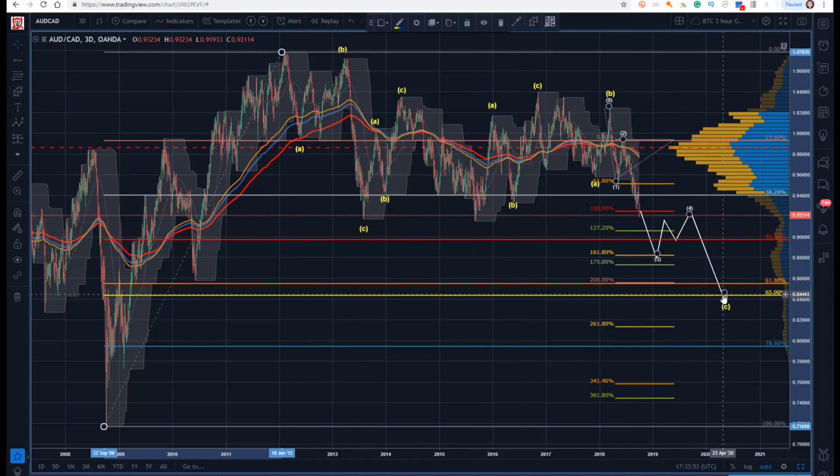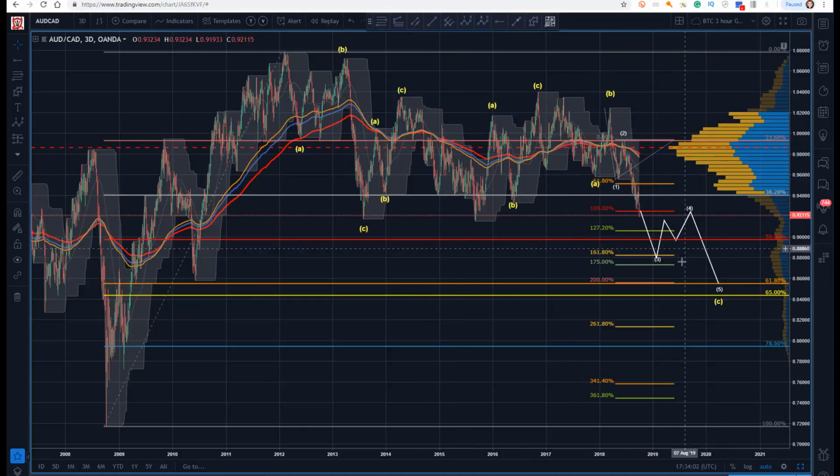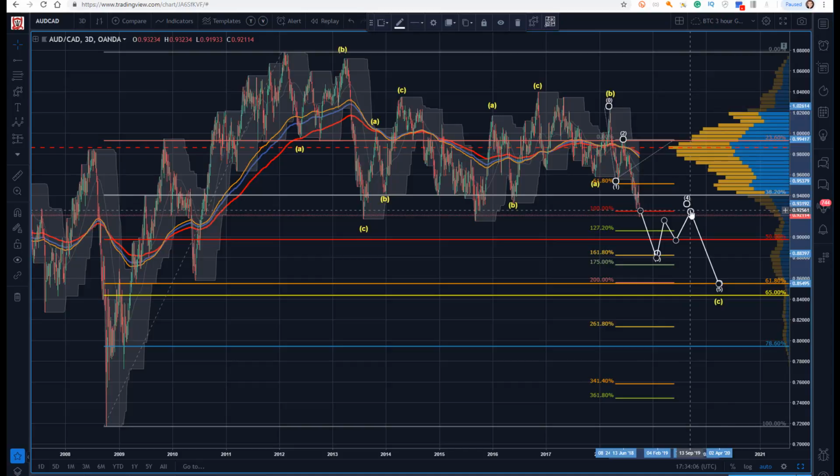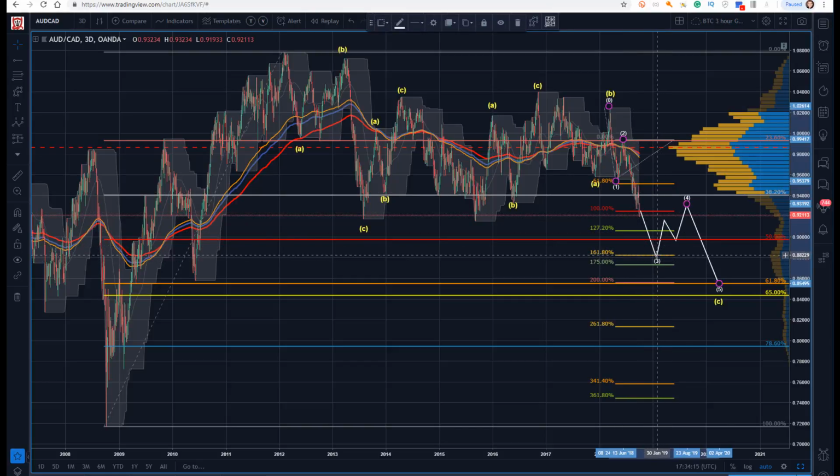And we have potentially now, we're just all hypothetical here, right? But this potentially becomes a roadmap we could work with that laid out, right? So we want to lay out a potential path so that if we have it right and we see it follow this course, well, then we've already laid it out. We know what we're looking for. So right now, the most probable course of action here would be a move down here if this is going to go impulsive.